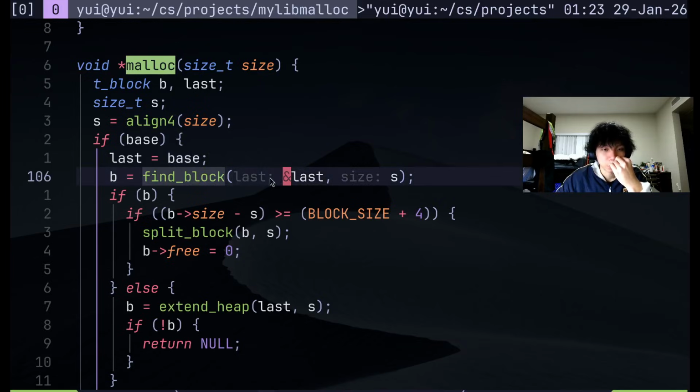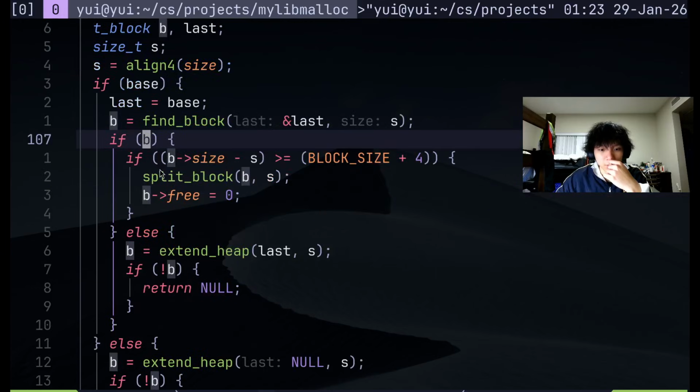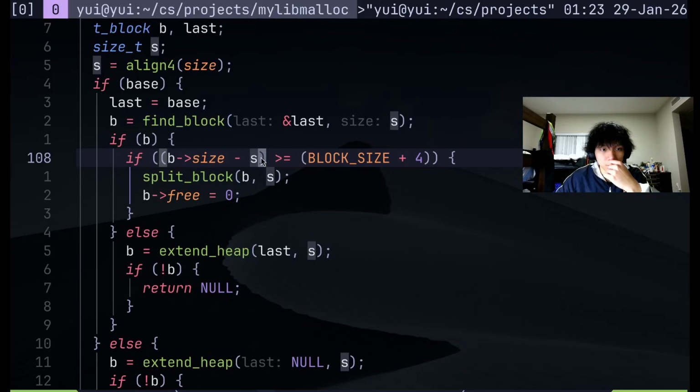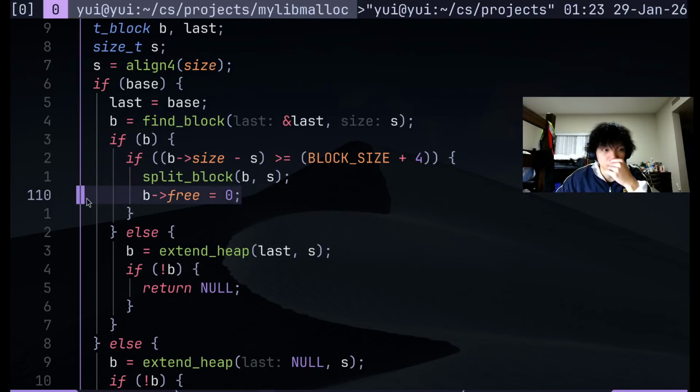Find block from last to size. If a block is found, check if the remaining size can be fit to be split, and it's going to split in three, leaving it as unused.